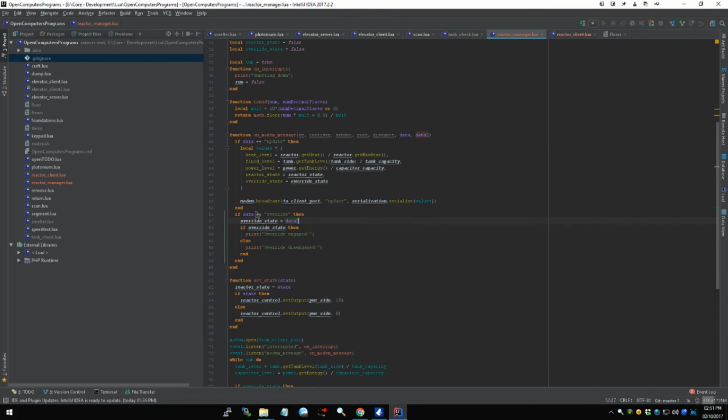On the server, it's when it receives an override. Okay, if I reboot the server now, the override should be fine. And if I then go into here, it should not be blinking, right? It's still blinking.